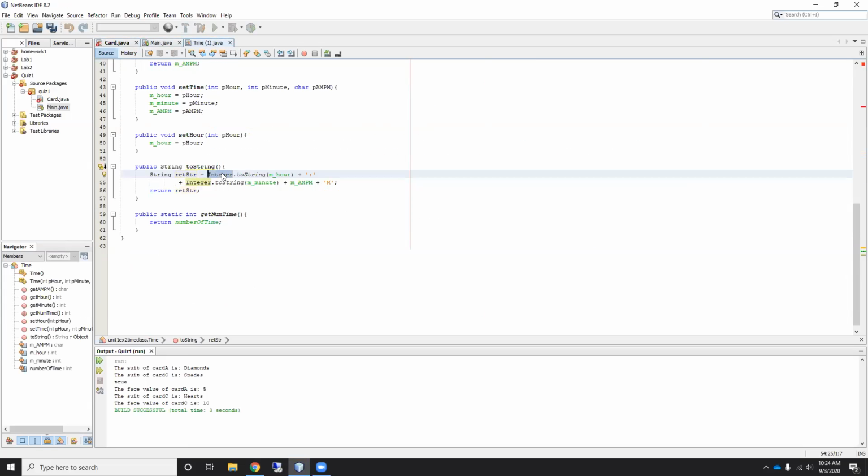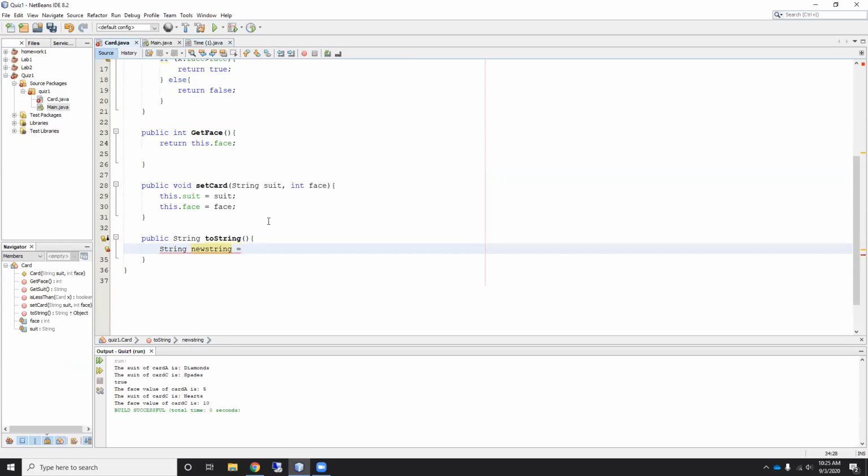Integer is integer. Integer, that it's not exactly the same. So what you can do here is, I would like you to output "suit is" then the suit, and "face is" then the face. So it'd be suit.toString. Not a suit toString. Go back to your card class. First, I want you to output "suit is". This is a string literal, so you need to have quotation marks, double quotation marks. Sorry, it's a string.